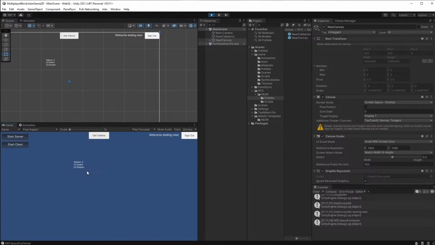The key for next week is to show you how to create your own contract and set up a very simple website for minting those NFTs, and then linking it in with the game. So we'll cover that next week, but I think we have plenty of time. So there you go.